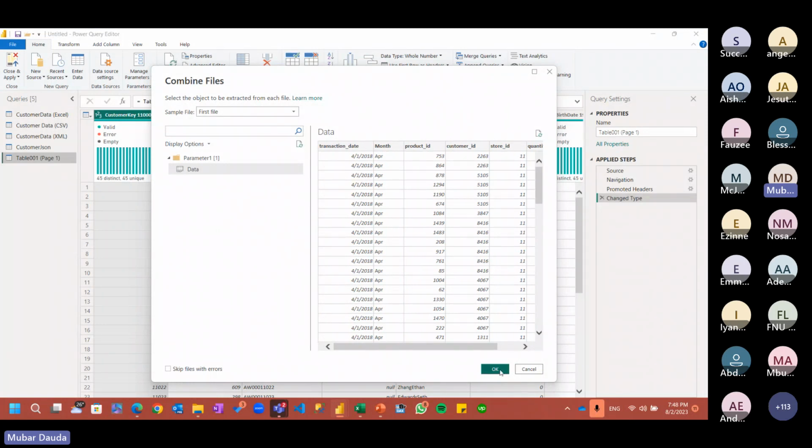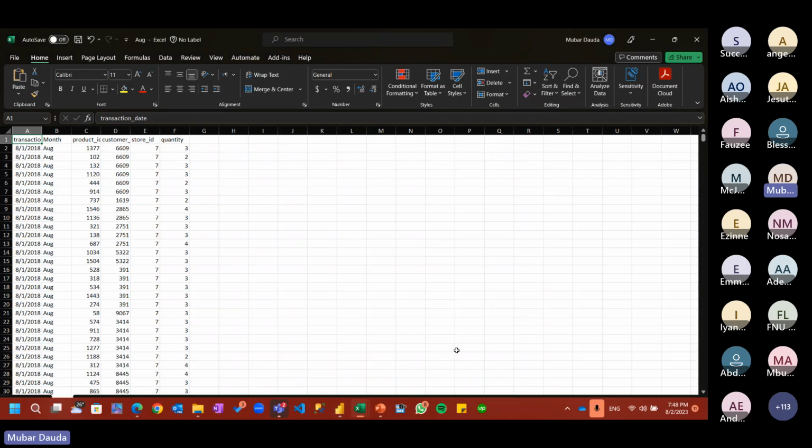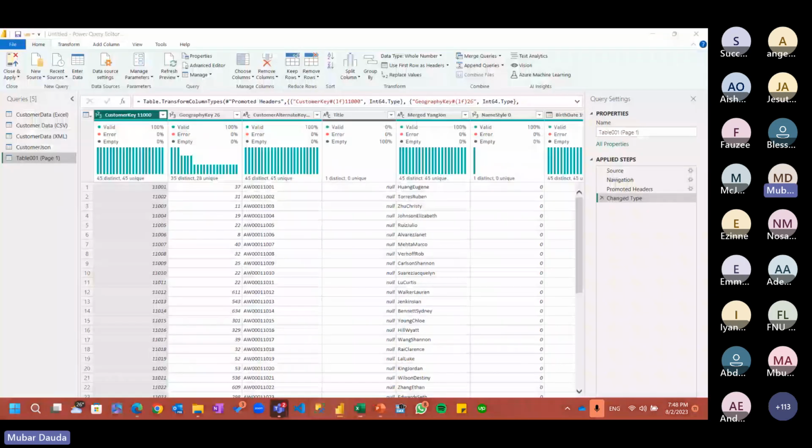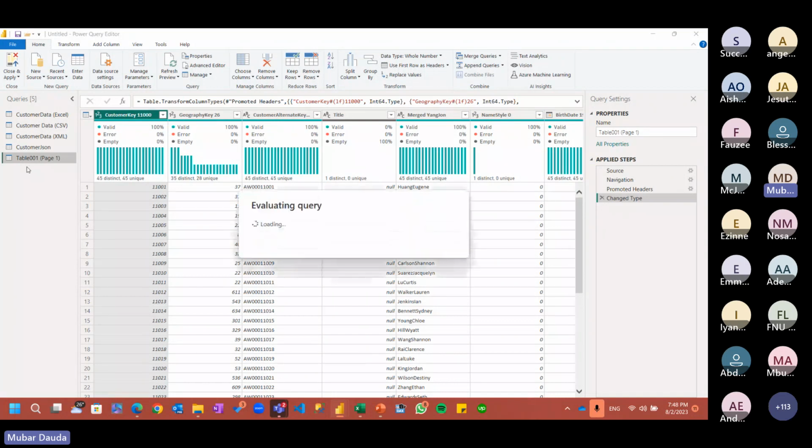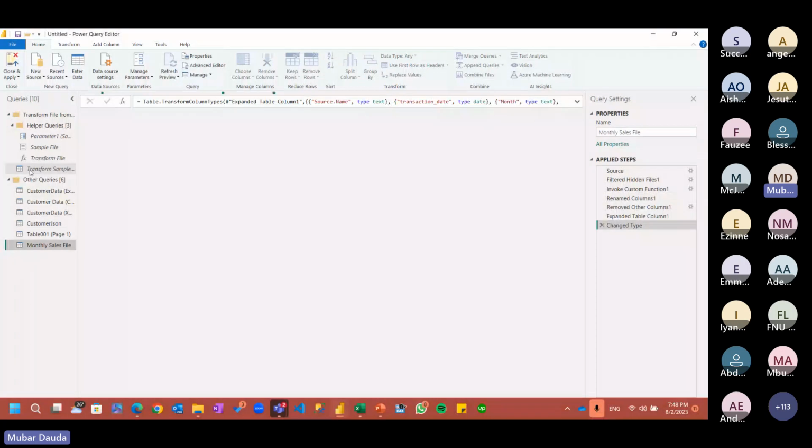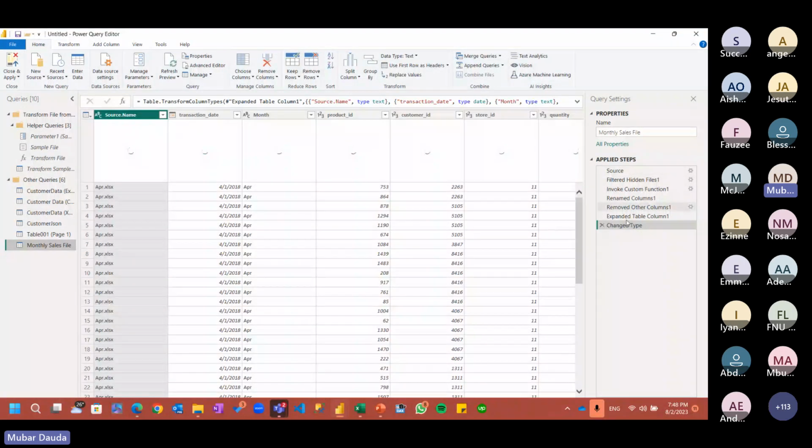Yeah, you can see that now. Transform file. You can see it has performed all the necessary functions that you'd be doing if you were combining multiple things together. These are functions that will take you time to do, but Power Query makes life easy, and it combines everything for you in just one step. You just click on combine and it does everything for you.